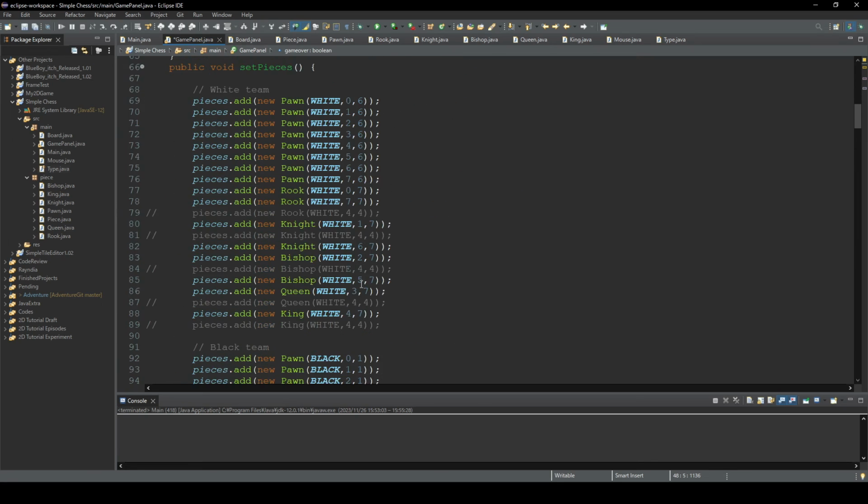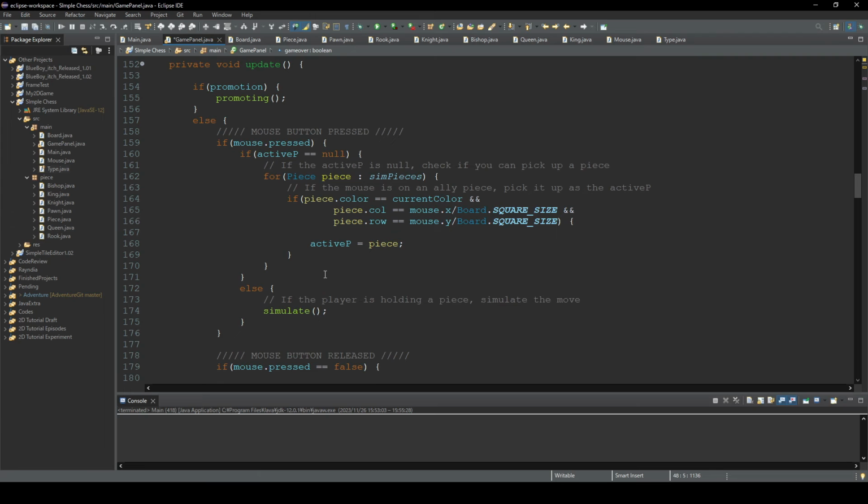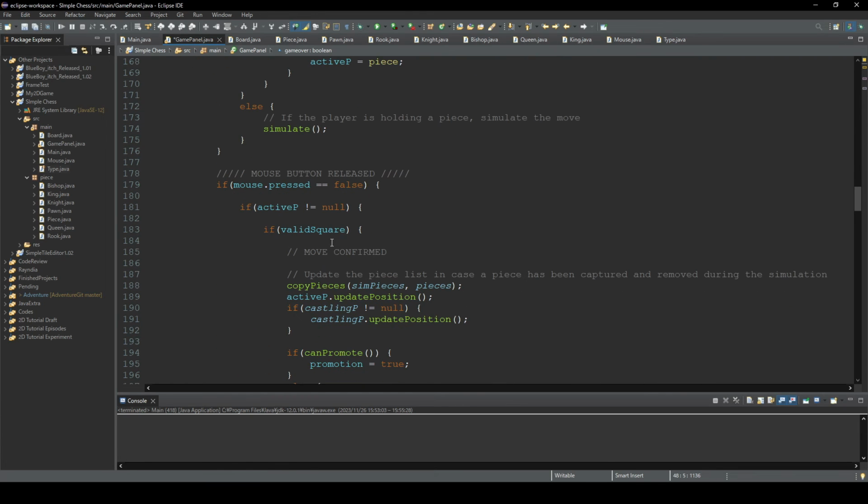Okay, then inside the update, when the player confirmed their move, we check if the opponent king is in check or not.